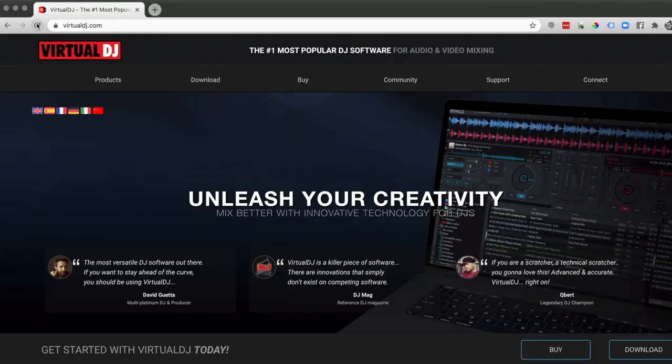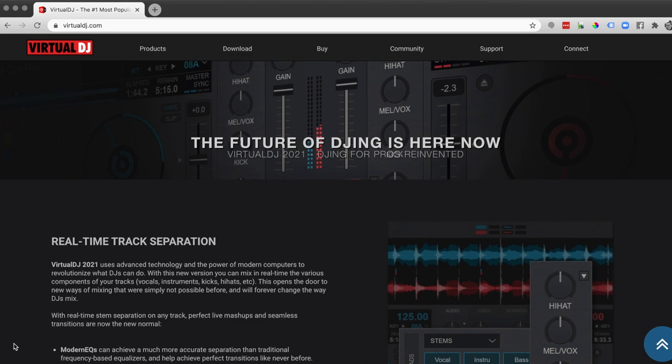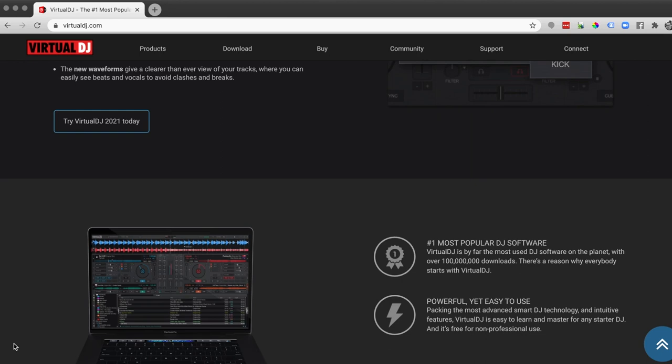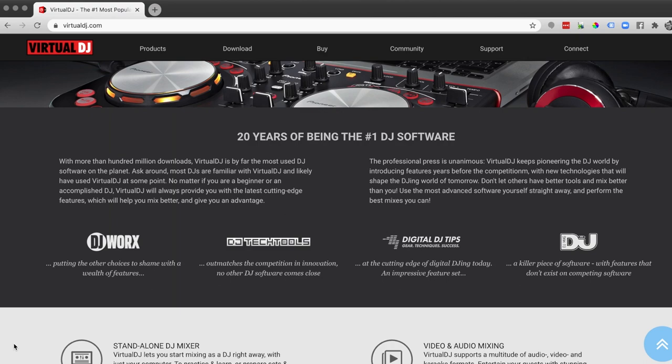These aren't the only three options out there — there are two others worth mentioning. The first is Virtual DJ, which claims to be the most downloaded DJ software on earth. It's pretty easy to see why: it supports the latest DJ technologies, it's backed by a huge community, and it's entirely free for home use. It's plug-and-play compatible with most DJ controllers on the market, comes with a ton of effects, and it can even do video mixing and karaoke. While maybe not as popular on the professional touring circuit, Virtual DJ is used in thousands of venues across the world, from bars to bedrooms.